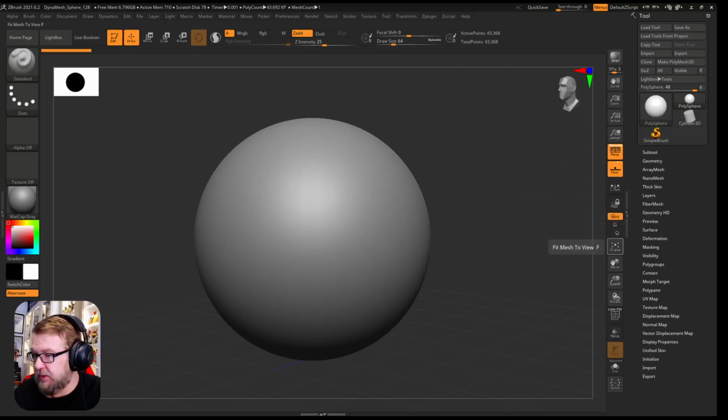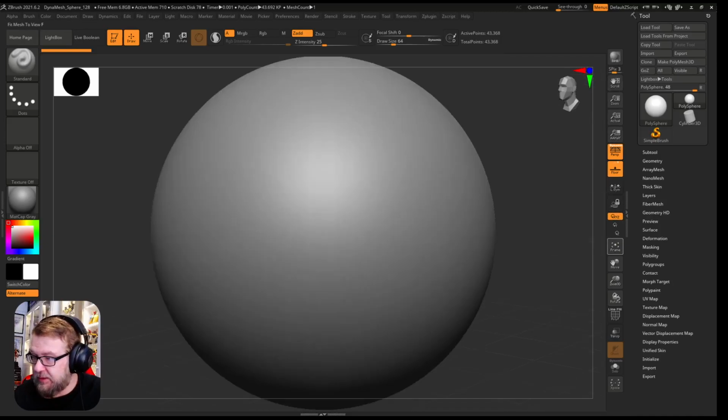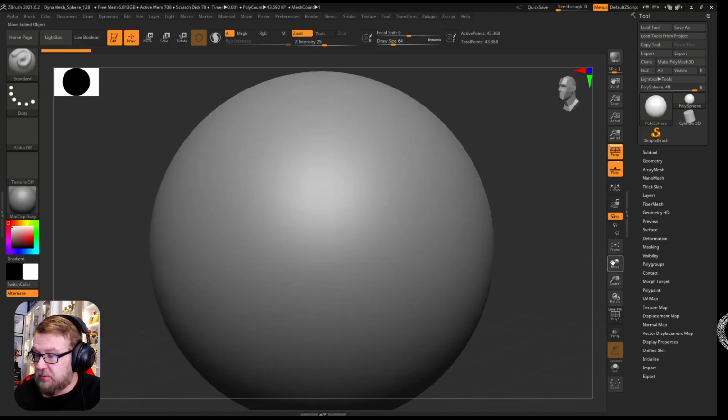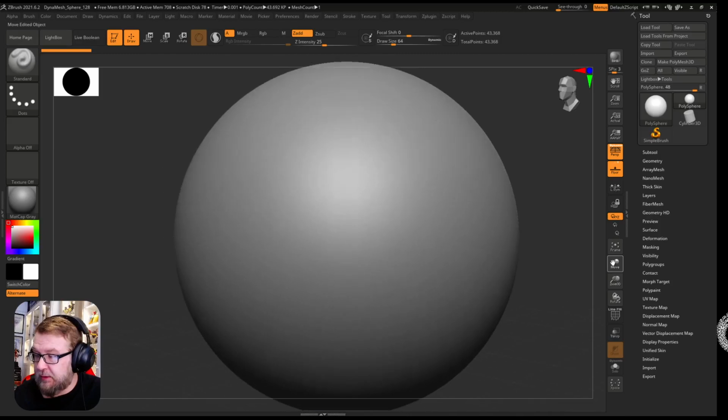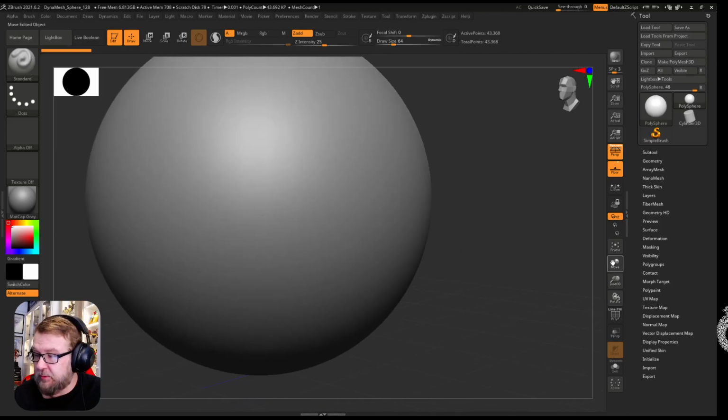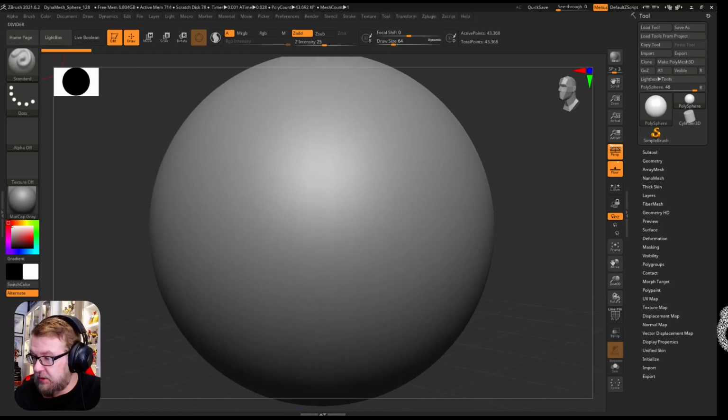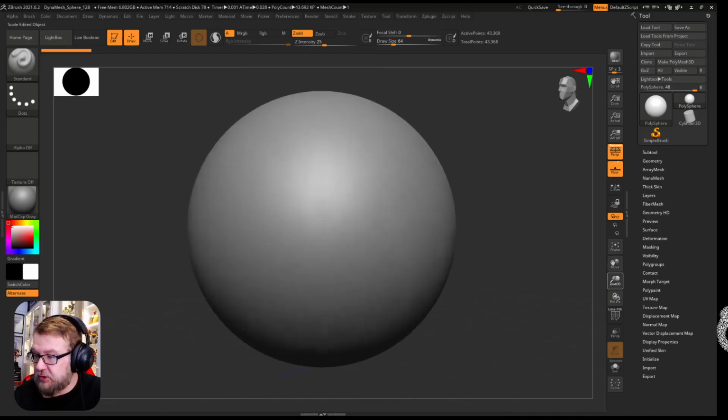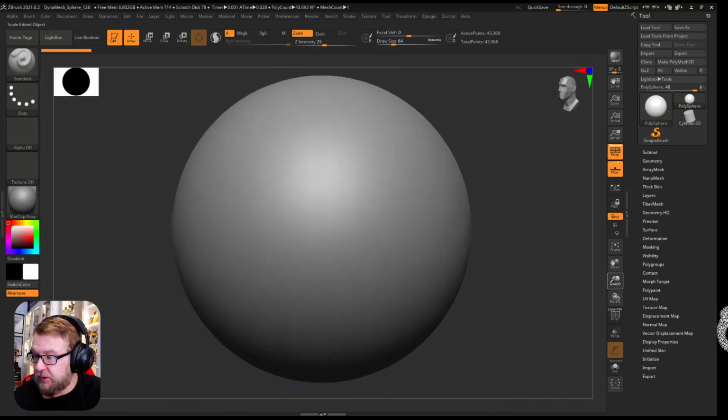On the right hand side of the main canvas, you've got a strip that runs down that allows you to manipulate the viewport itself. So you can frame an object by hitting Frame. As you can see there, the keyboard shortcut for that is F. Below that you have Move Object. If I was you, I would probably just click on the button and move around. We can talk about keyboard shortcuts and other ways of manipulating the move, but it's quite straightforward to do it that way. Zoom as well is nice and simple done that way.